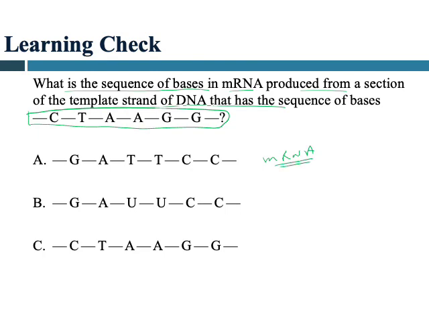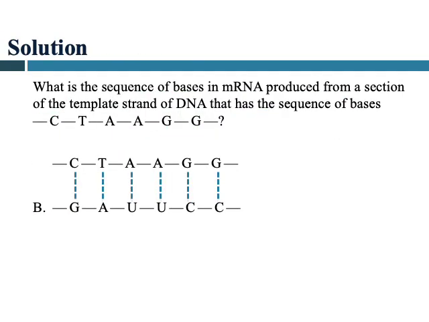So we know if we talk about mRNA, adenine is bound to uracil, right? So now let's go. If you have C, then it binds to G, T binds to A, A binds to U, because we don't have T in the RNA, then C, then C. So let's compare which one it is: G, A, U, U, C, C. So option B is your correct answer, because this T is not possible in RNA, right? The answer is already provided over here.